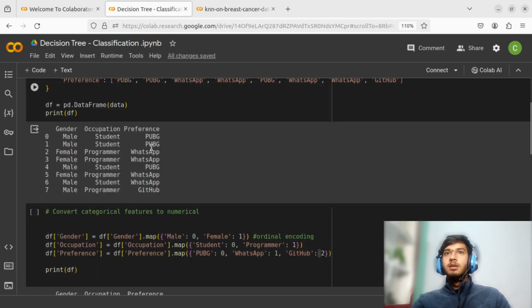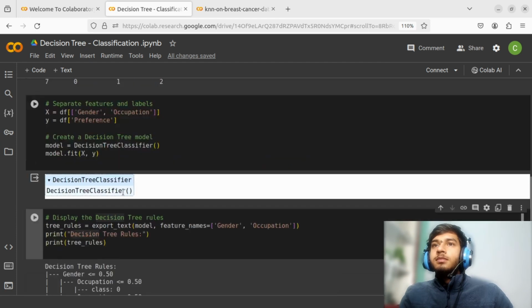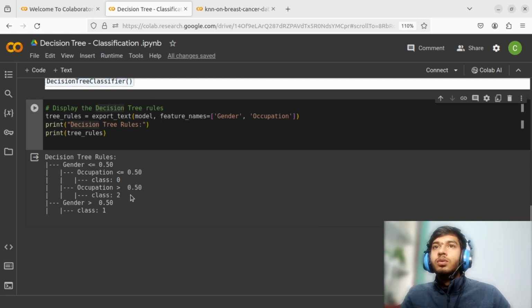If it's male, again, are we missing something? Yeah, going down, here occupation is greater than 0.5 means 1, right? Female, greater than 0.5, so this is 1. Then class is 2.